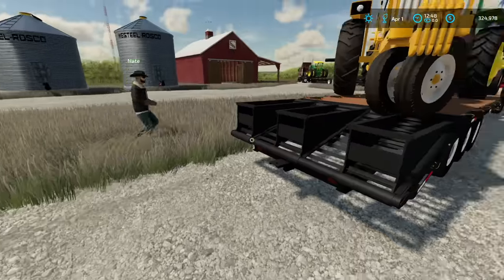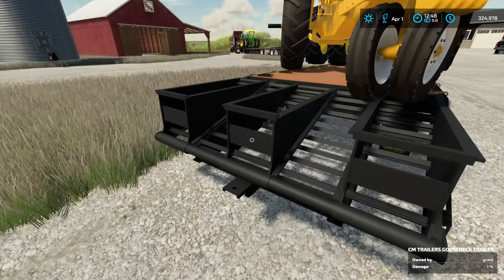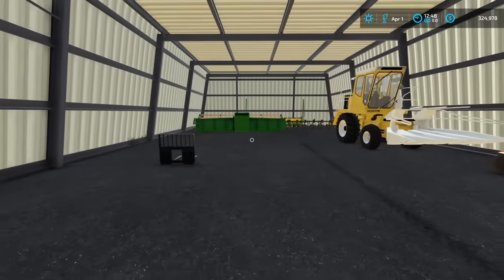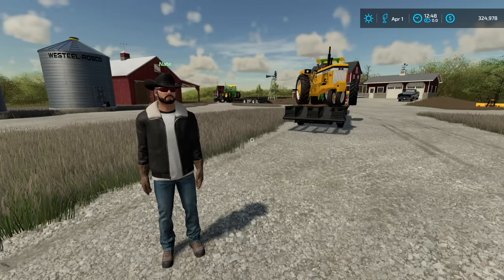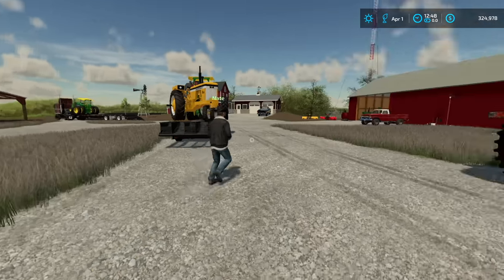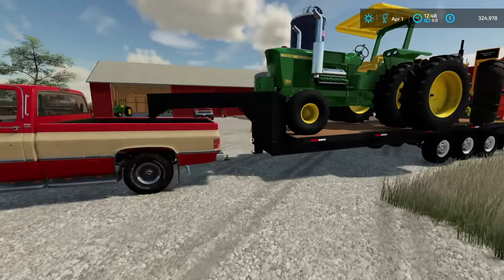Okay, on top of that, this is my favorite trailer because it has a hitch on the back. So when we're hauling to the dealership, I can actually pull one of our tillage implements that we're planning on selling too. This is going to work perfect. Hey, Grant, do you want me to go ahead and load up one of the arms as well? Yeah, we got to sell both those combines too. We'll probably in the fall buy some new ones, but yeah, we got to get them sold. All right, I'm only going to be able to load up one of them. Okay, boys, we got her loaded down. Now, we are going to be getting new wagons, too.